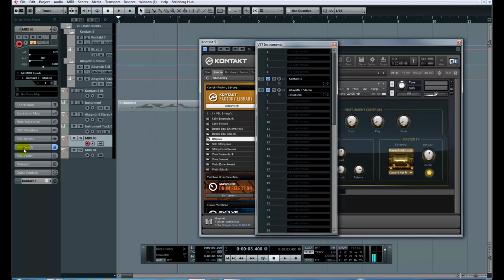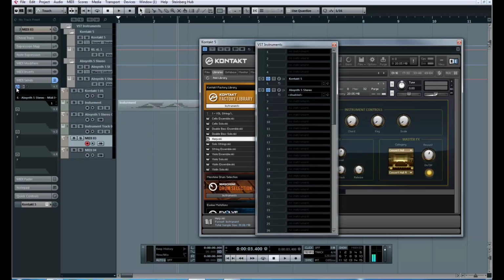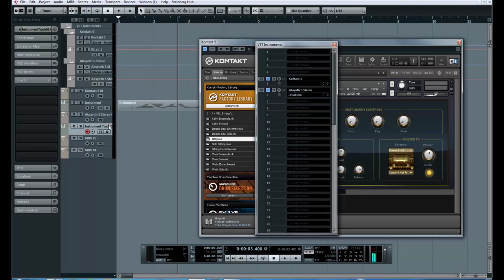Or even if I don't have a combination here, even if I just take this MIDI send off, I could actually just drive the same double bass from this track, and then I could re-record and have the double bass driven again by this track. And you say, well, why would I want to do that? Well, sometimes, just in terms of how you compose and organize your own musical thinking, you want to be able to trigger maybe chords on one track and a melody on another track, but have them all playing at the same time through the same sound. And this is a great way to do that. Again, instrument tracks, everything will have to be in one track. That's the limitation.